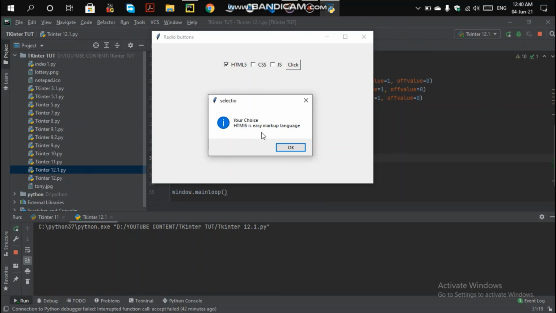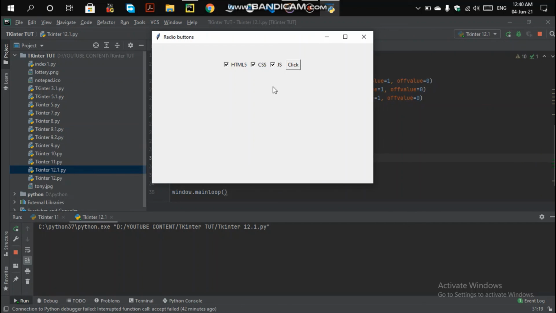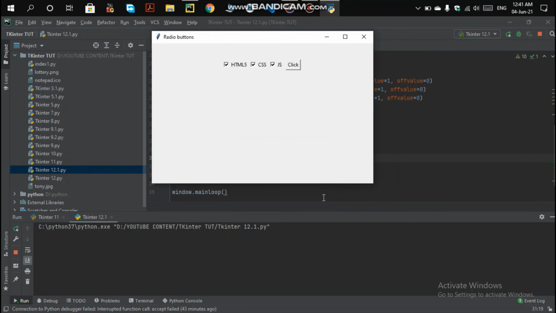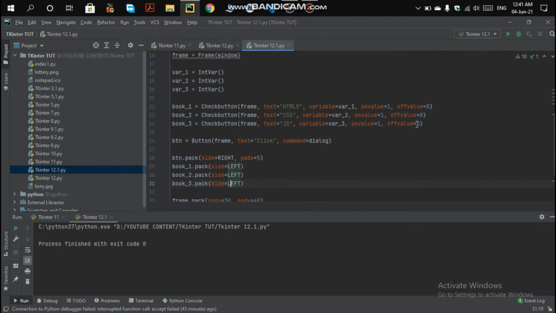Your choice is HTML5 is an easy markup language. When you click on CSS, you will see CSS is an easy markup language. You click on JavaScript, so JavaScript is an easy markup language, saving and adding everything into your choices. So the off value is 0 and the on value is 1 here in every one.